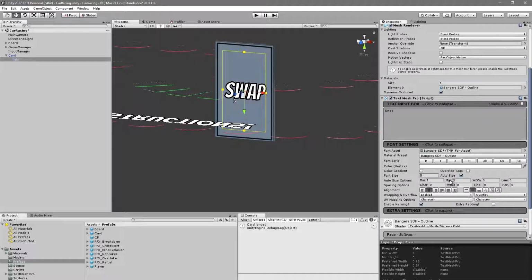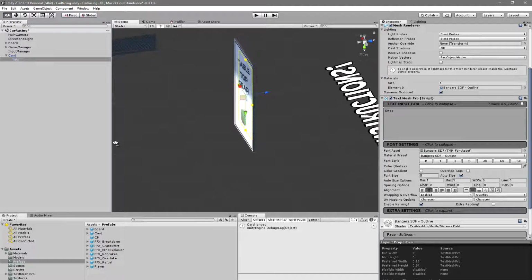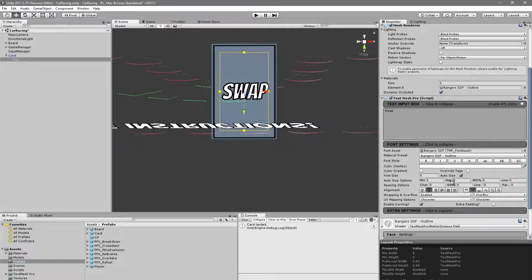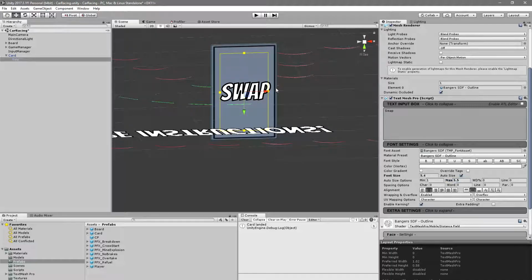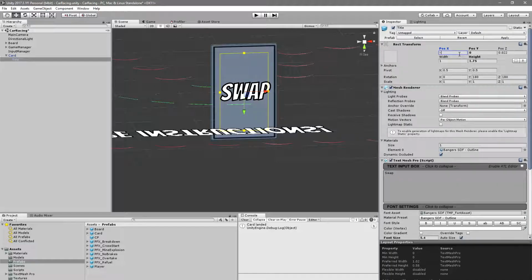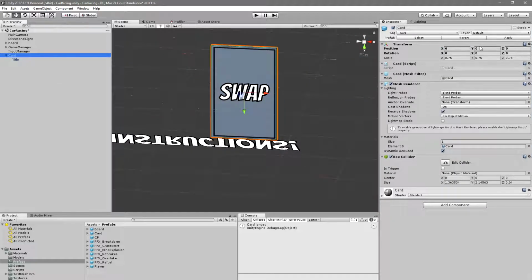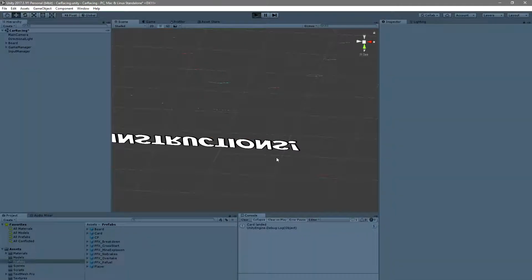Though I don't actually think it's going to be possible for it to get much larger than this. Let's see. Okay, I'm increasing it to, say, 5.5. I think this particular font is a little bit diagonal, so it's not very centered. So I tell you what, let's give it a gentle nudge to the left. Minus 0.025. Okay, there we go. So apply, delete. Now let's test it again.